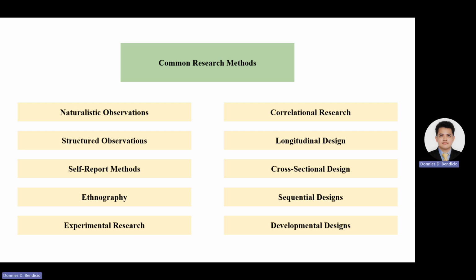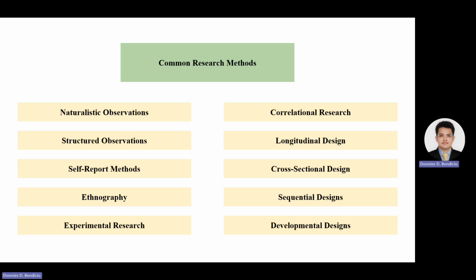Next is longitudinal design. Participants are studied repeatedly over time to track changes within individuals. For example, researchers follow a group of individuals from childhood into adulthood to study how their career choices evolve. Longitudinal designs reveal developmental patterns and individual differences over time. However, they are subject to issues like practice effects, biased sampling, and cohort effects.